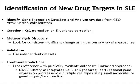The easiest way to start is with gene expression profiles, although one could do this in a variety of other ways, including some of the GWAS studies and the epigenetics. But the richest are the gene expression studies, and that's where we began. The approach was very simple: identify all the gene expression data sets that are available. It's a lot, because most journals now insist that gene expression data be put onto a public website, either GEO in the United States or ArrayExpress in Europe.